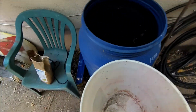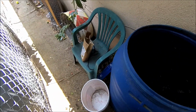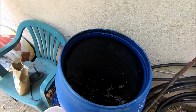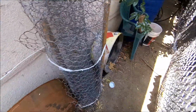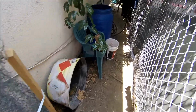Okay, I got my 5 gallons, so I'm going to empty it out. But it sucks because I need somewhere to set this up. Hold on, let me look for something so I won't be holding this thing. All right, my peeps, hold on. I've got to think of something. Let me see. Maybe right here, if I set it down, hopefully this will hold.